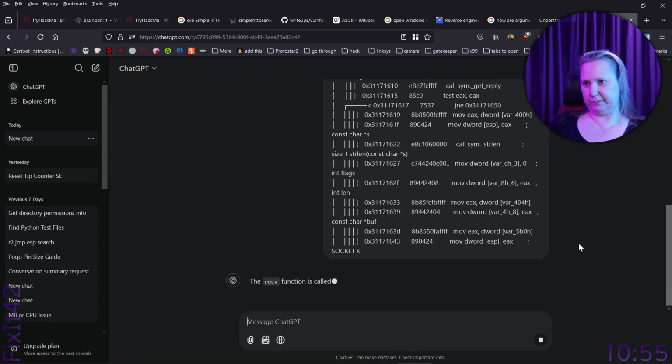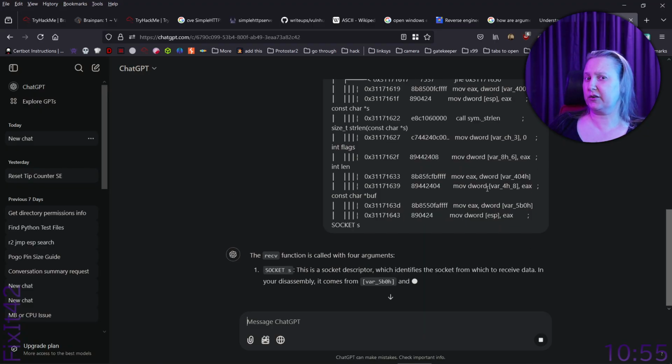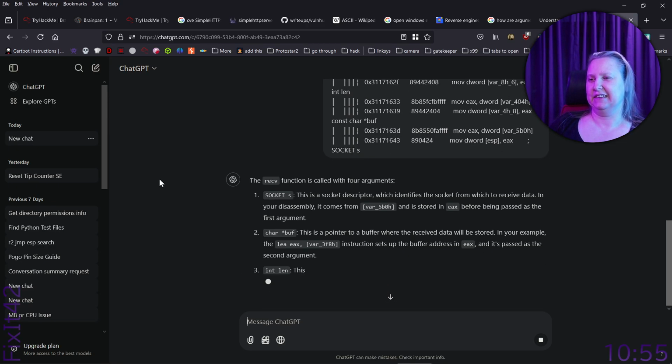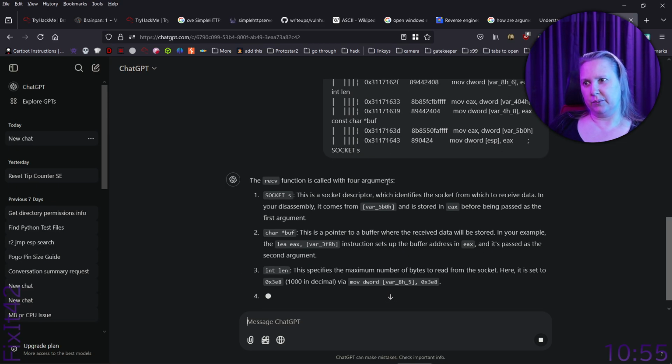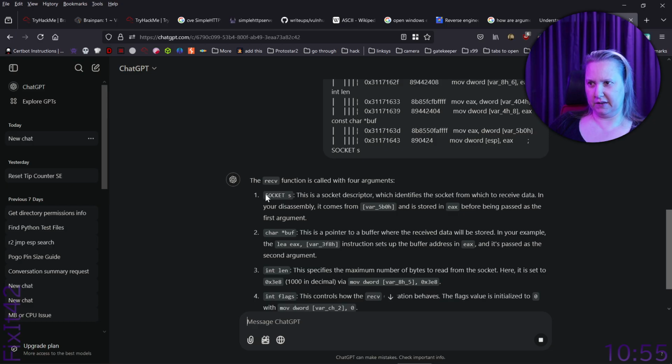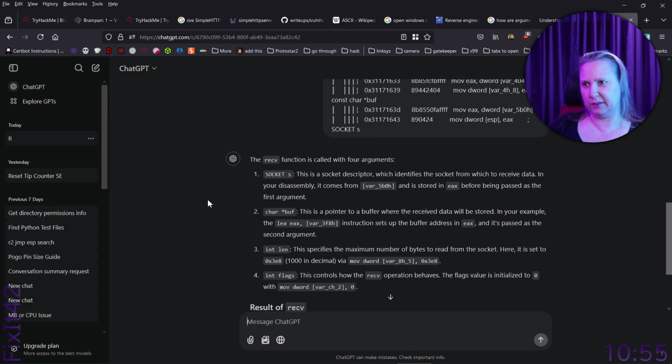So also, the computer to translate, please, right? The receive function is called with 4 arguments. Socket, the socket descriptor, indicates a socket. Well, we don't need to read more about that.